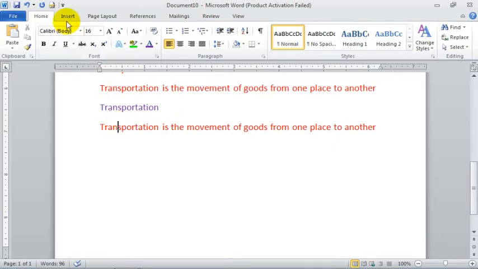If I still do the same thing here, see what will happen. It's going to repeat the last action on every text I highlight. So if I highlight here and I click redo, it's going to change everything to blue. Now I can easily revert back and get it to normal color as it was before. Can you see? This is redo, this is undo. Mind you, that is very important.